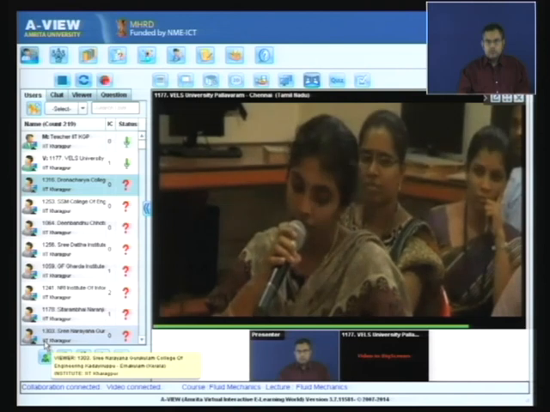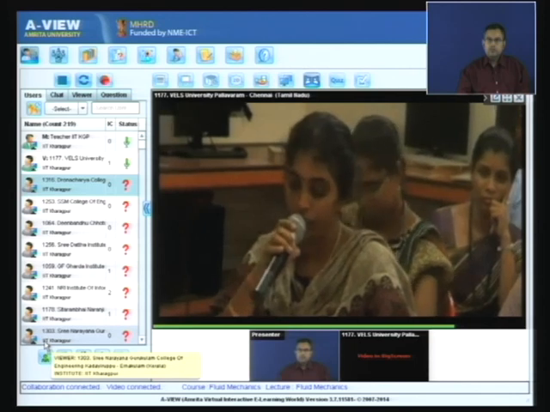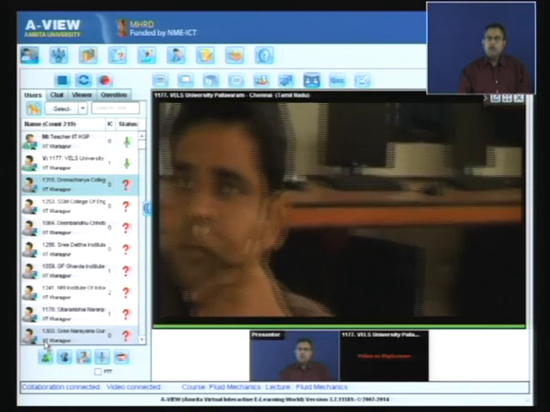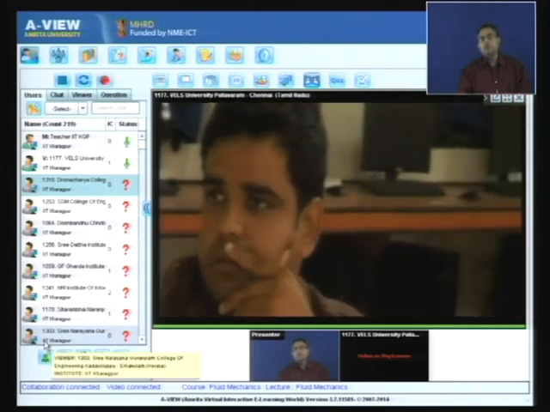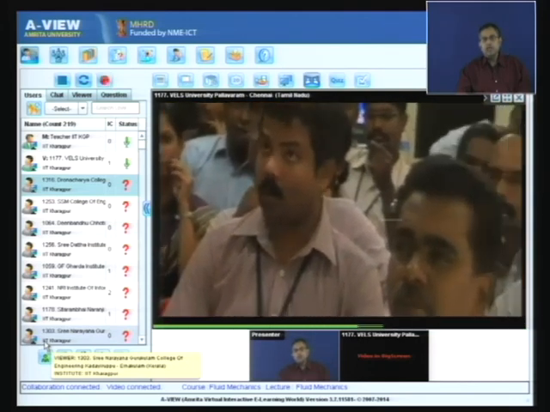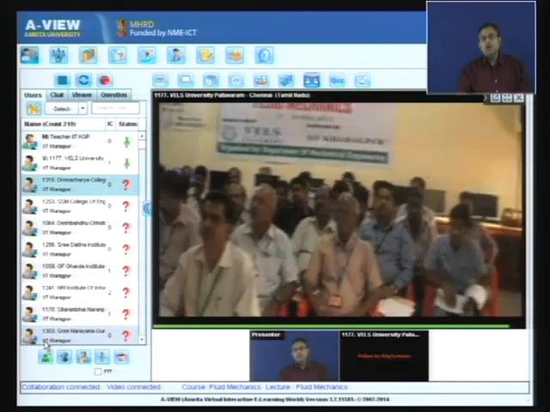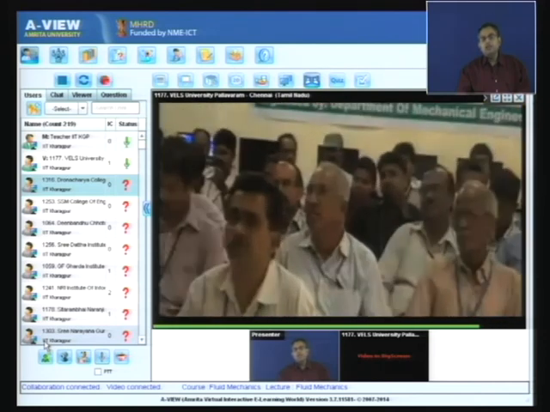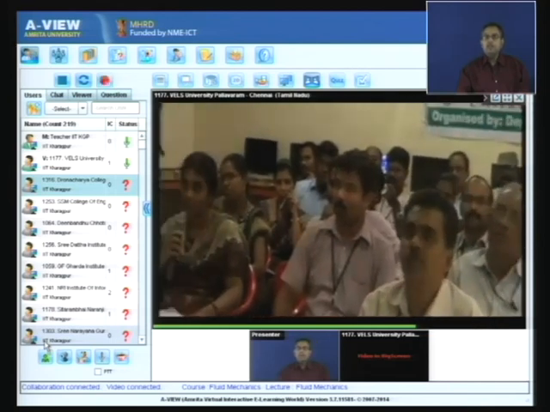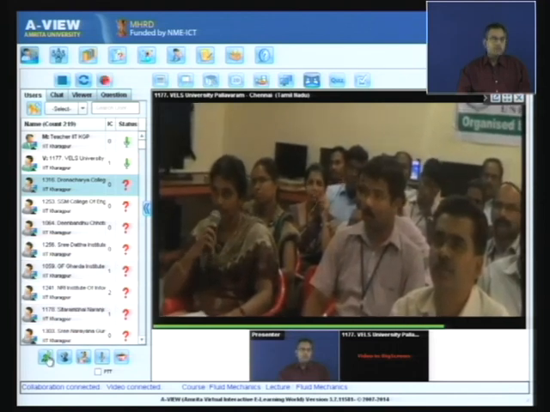Sir, yesterday you taught about the entrance region and fully developed region. How can I differentiate the entrance region from the fully developed region? I have answered this question in this particular session only, but I can repeat it. From boundary layer analysis you can predict at what length the boundary layer thickness will be equal to the radius of the pipe, and that length is the entrance length. So that length is a function of the radius of the pipe. Thank you, sir.